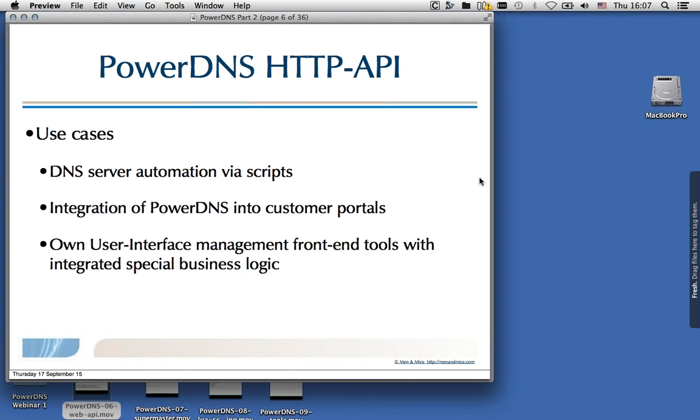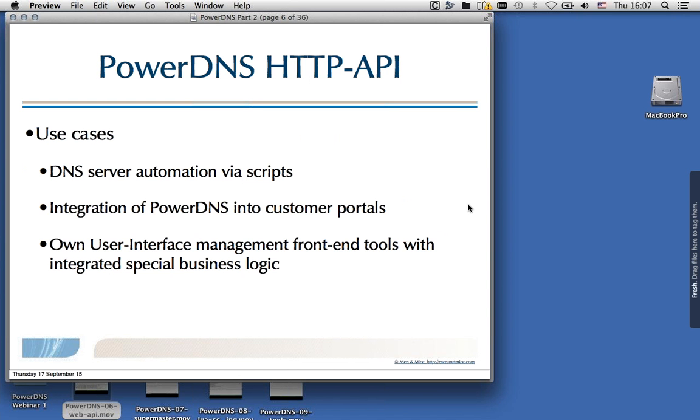So use cases of using the APIs to automate server deployment and zone deployment via your own scripts, because this kind of RESTful HTTP APIs can be used from many scripting languages, Python, Ruby, Perl, etc. You can use that to integrate PowerDNS in your own customer portals.